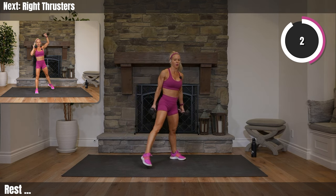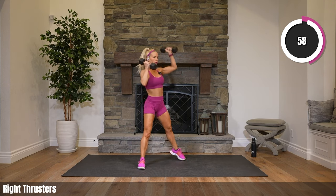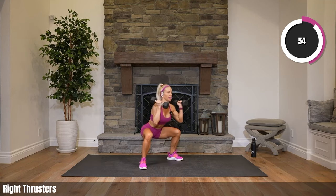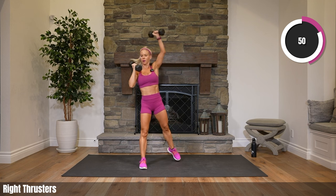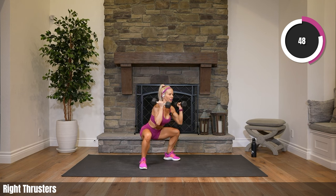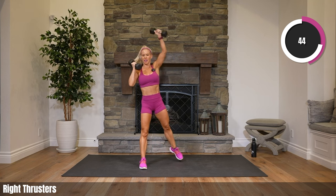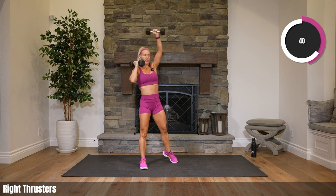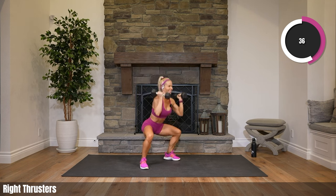Just the right side only. 2, 1, let's go. Squat. Bring it up. Working that shoulder, working those legs. Great work. Amazing effort so far, team. We are over halfway through our rounds already.